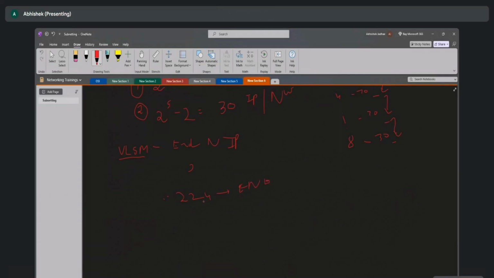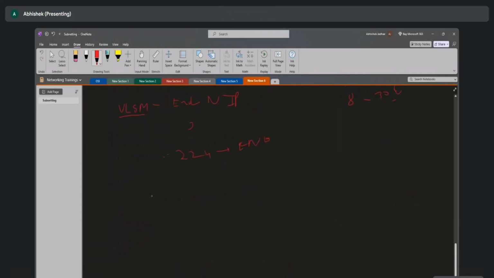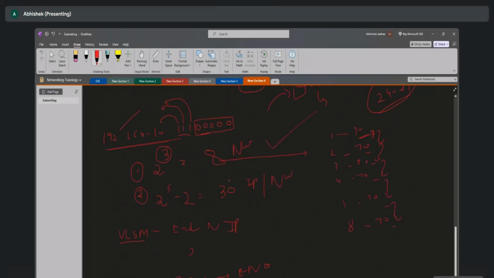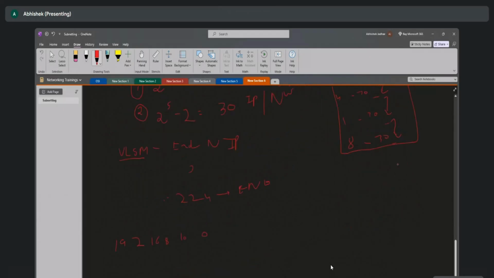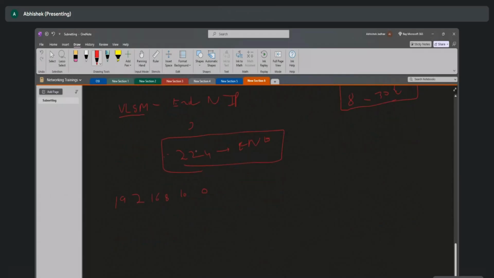Now what is the job of this? It's simple, so let me explain. Earlier in our session, I told you that if there is an IP address which you enter in your system, it automatically calculates the subnet mask, right? So how do you convey to the computer that the subnet mask for this IP address is this one, 224, in order to get this particular IP addressing? You create a variable length subnet mask for that IP address, and this is what we just did.